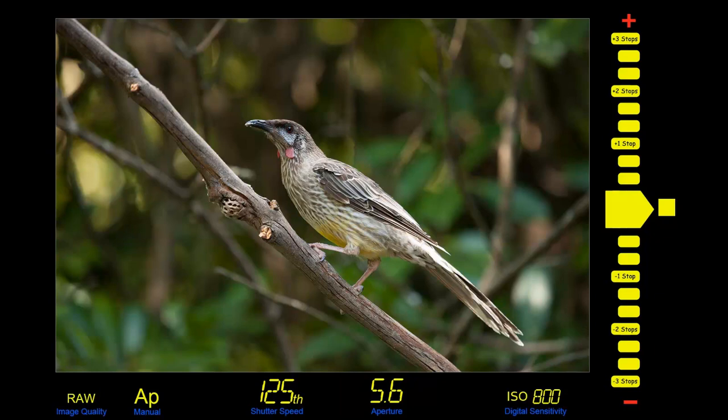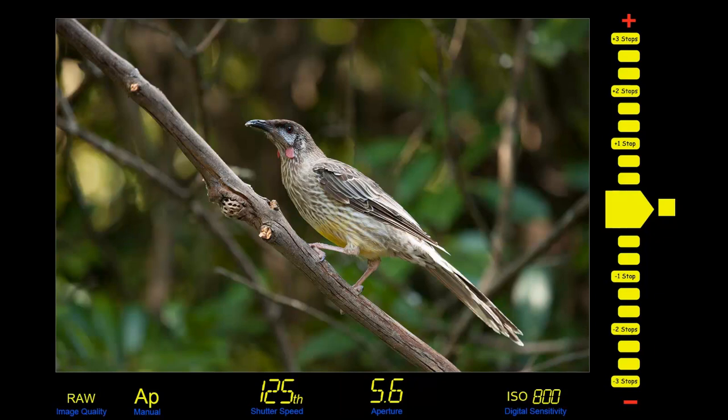Now let's take a look at the image I've had on screen for a minute or two. I was using a 400mm lens here, but I did have the camera on a tripod. But that wasn't so much to reduce the movement of me and the lens, it was really to combat the problem here that we're photographing fast moving birds. The aperture that I've used here at 5.6 is the maximum aperture of the lens I was using, so I cannot squeeze any more light onto the sensor using the aperture. And to achieve 125th of a second, I had to set the ISO to 800.